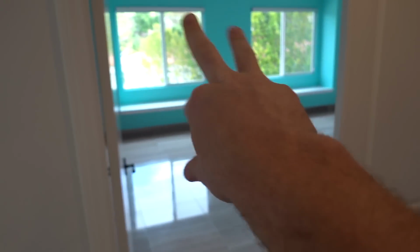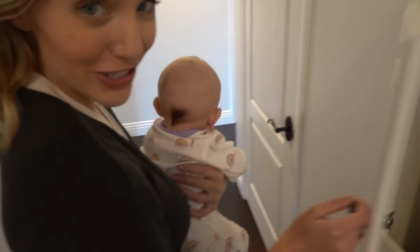So when you come up the stairs, you got the bedroom, the whatever that room's gonna be, and then this hallway. This is that second staircase that goes down to the laundry room and downstairs that you guys remember. This is just like a little closet. This is the laundry chute. You could put laundry down there. It goes into the laundry room. How cute is that? Don't drop Posey down there.